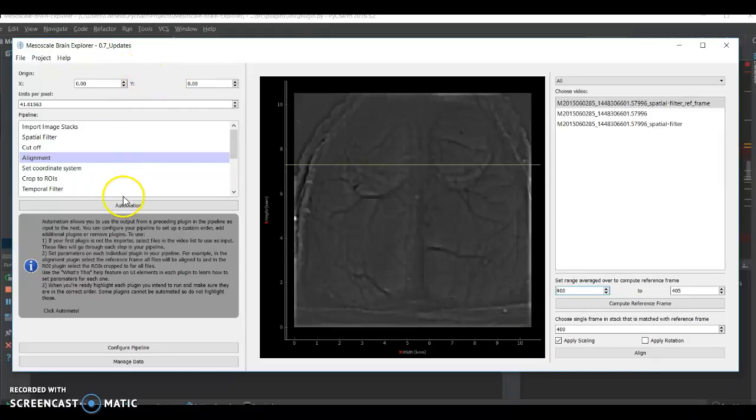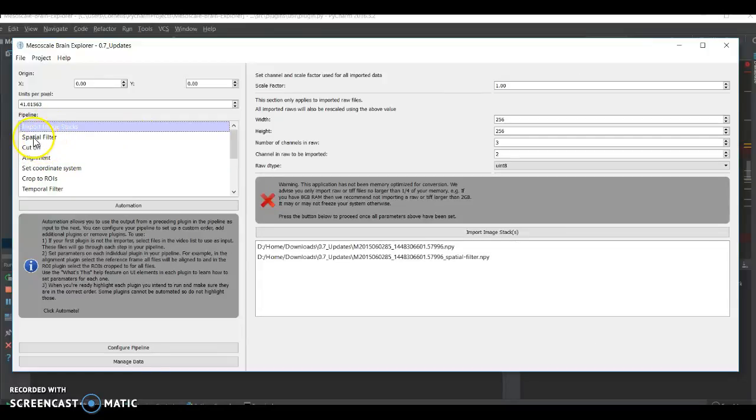Next, we'll move on to automation over here. This is probably one of the biggest new features. What this essentially allows you to do is go to various plugins, which you couldn't really do before. If we, for instance, set this to 128 and 128, go to another plugin and come back, you'll notice that it is still 128 by 128. Data is now persistent across all plugins, except of course for the ones that I have not finished yet.